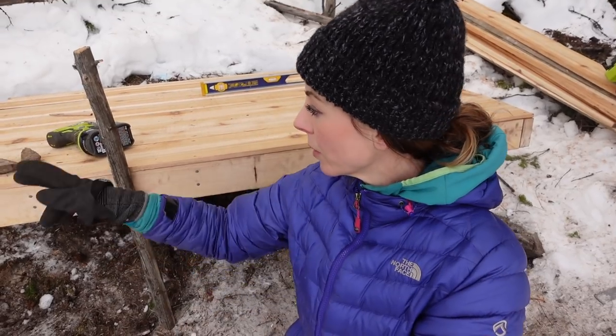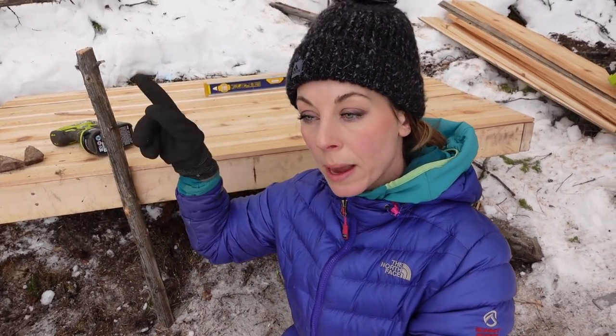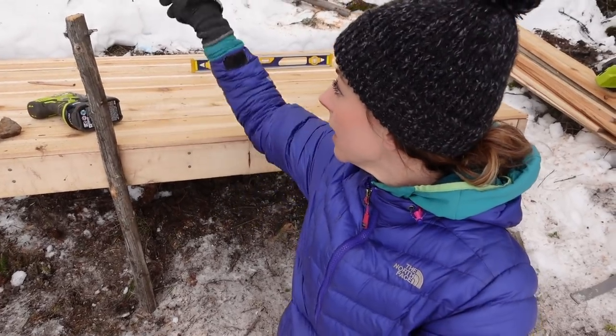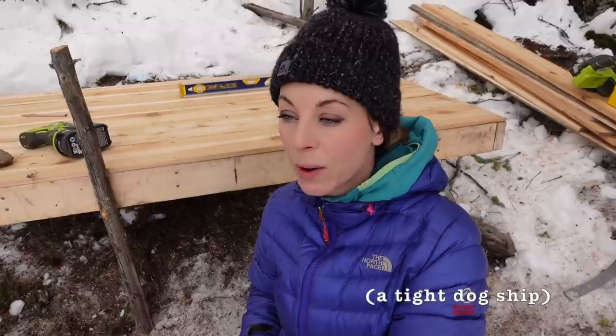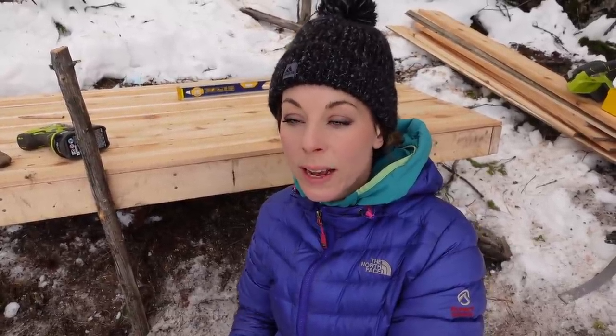I think I have enough trees peeled to do the two front posts and the front beam and back beam. I'm going to get shorter ones for the back because it's going to be a slope-style shed. I just want to figure out how much height I need. It's just hard to get out here — I feel really bad leaving the dogs. I run a tight ship at home and it's a well-oiled machine when I'm there. When I'm not, things go a little awry. Poor Clyde — Steve was at work longer yesterday than anticipated, and if I'd known I would have asked the neighbor to come let Clyde out.